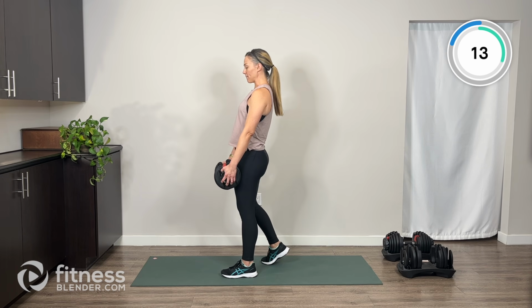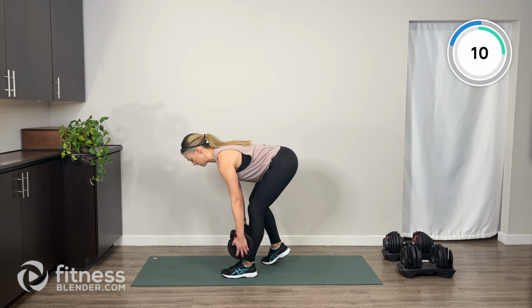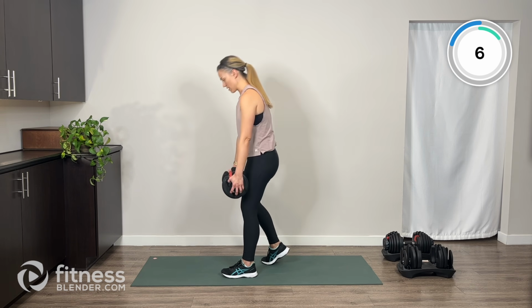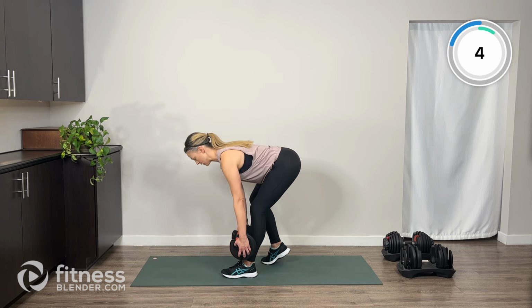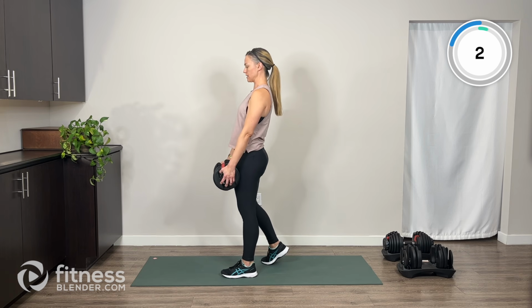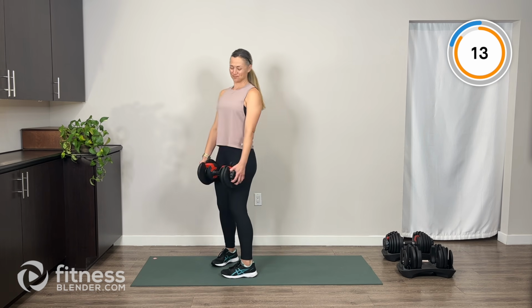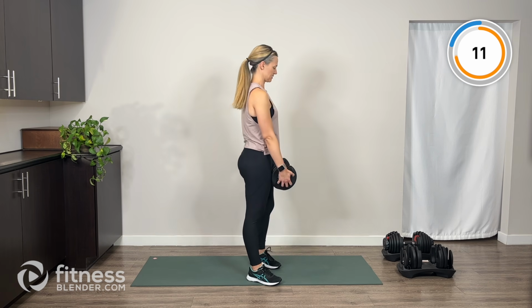Engage the belly, keep your back flat. You don't want any sort of rounding going on here, so none of this, okay? Stick your hips back behind you, squeeze them up. Excellent. I'm gonna face this way.